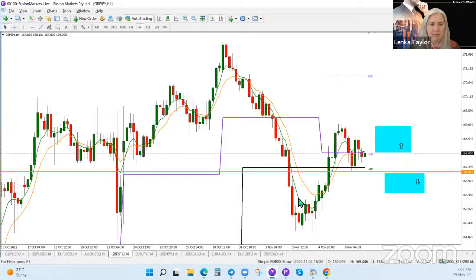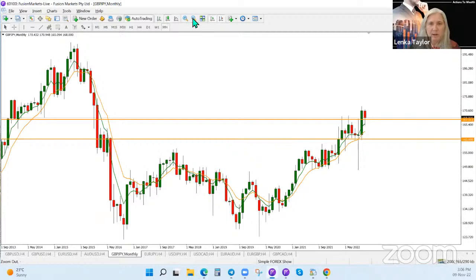Next currency pair, I'm looking at GBP JPY. Now, GBP JPY at the moment is going sideways, and price action between the weekly pivot and the monthly pivot, which is very squished. So looking for a breakout in either direction, and then looking for either long opportunities if it goes above and comes back to retest, or short if it goes below the monthly pivot. I don't want to see this sideways price action because that's indecision. So looking for something that's a little bit more obvious.